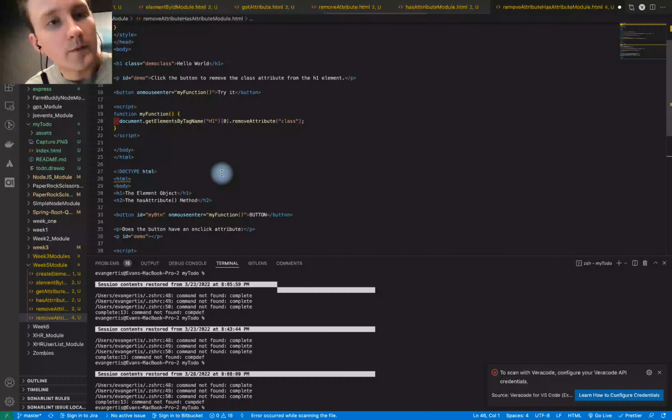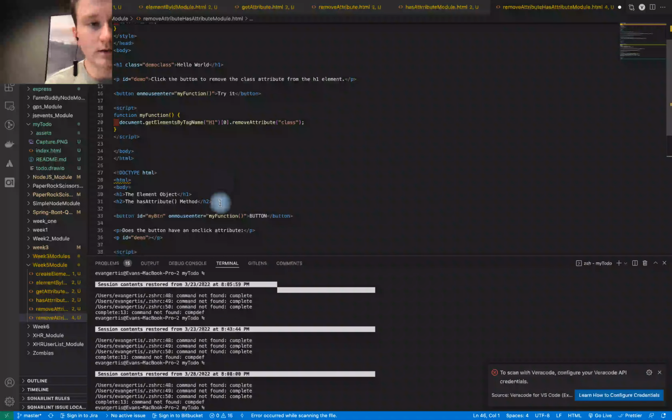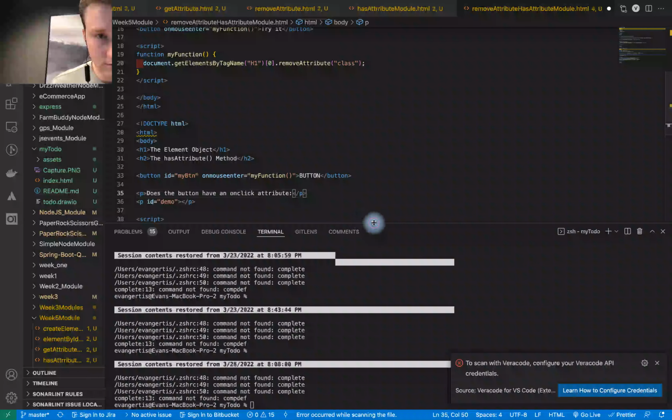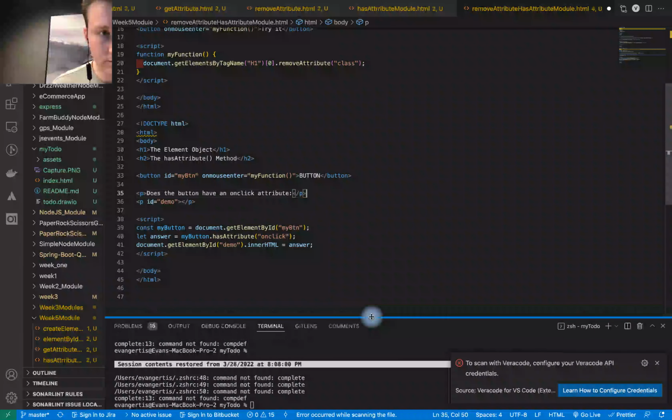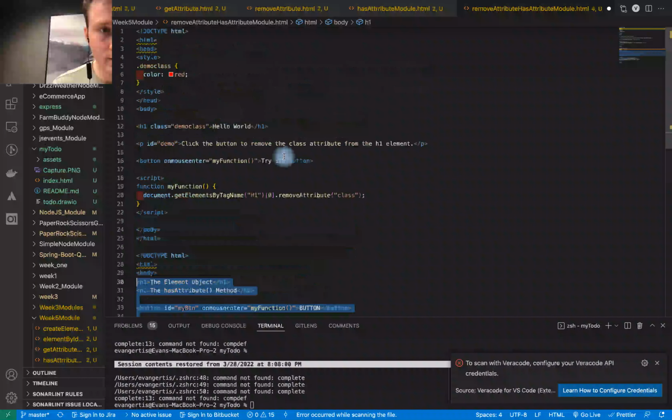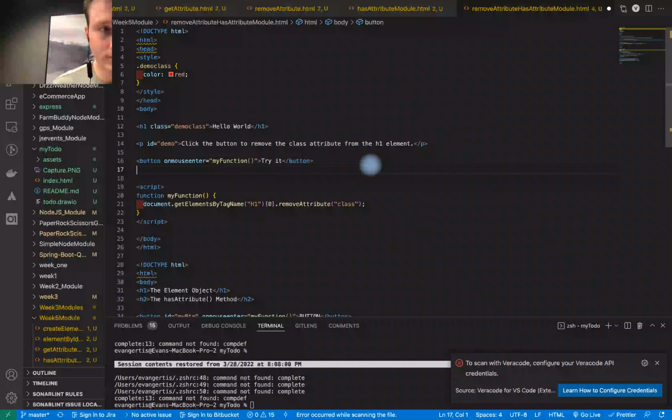And so the HTML that we need is going to be this HTML. So we're going to grab this and we'll put it in here.